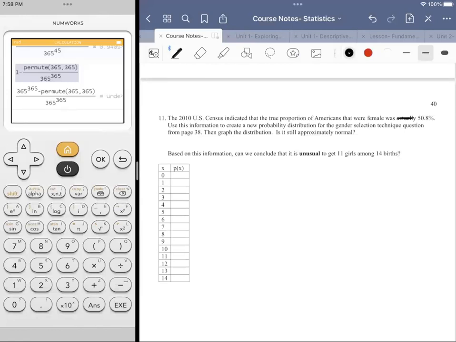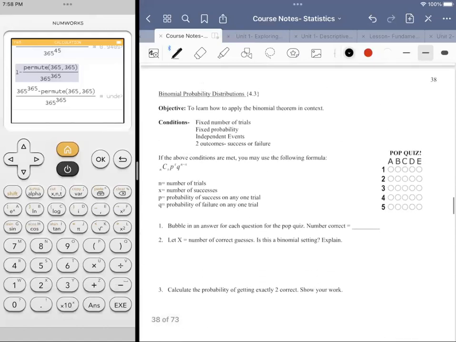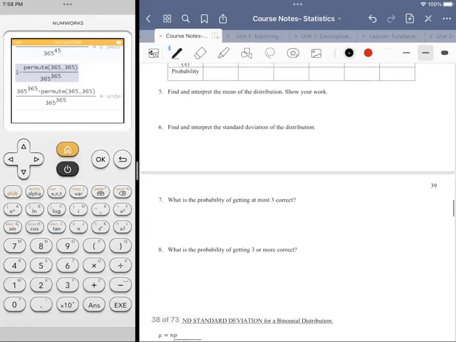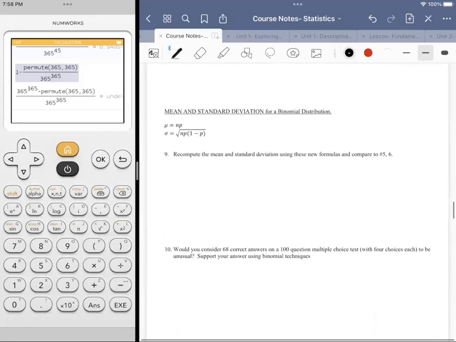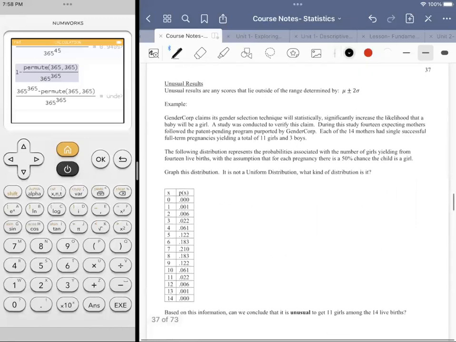I'm going to just go back to page 38 for a sec, talk about that a little bit, and then we'll just kind of get on to this. All right. So in page 38, I found another typo. It's not page 38. It's page 37. All right. So just kind of going back to this, the scenario involved a company that claimed that it could, well, not guarantee, but increase your chances of getting a child through a live birth of the desired gender.